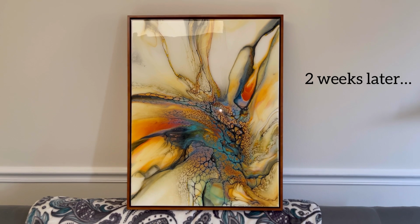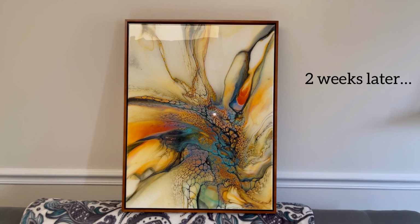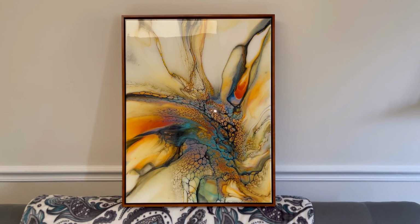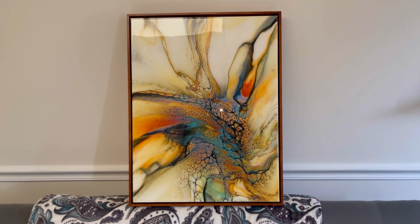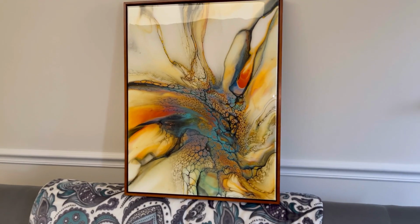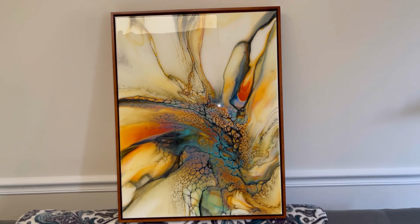Hey guys, I'm back with the dried and resined and framed results of this one. It just has like a natural glow about it that I'm in love with. I turned up my lights so you could see it without the glare.